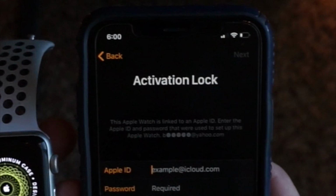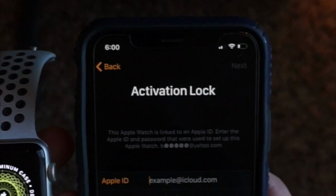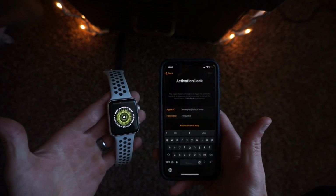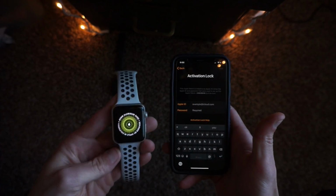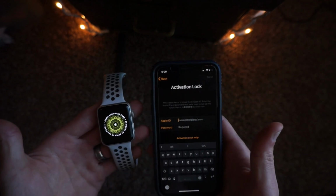As you guys can see, this Apple Watch is linked to an Apple ID. Enter the Apple ID and password that were used to set up the account. I don't know any of that. I got this from a pawn shop. So this is a donor screen. It's not gonna be able to be iCloud unlocked no matter what you see online.